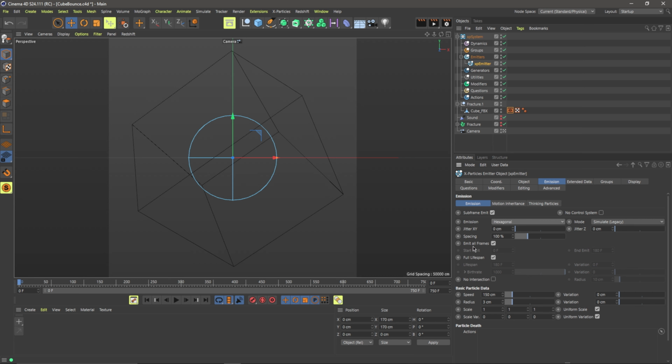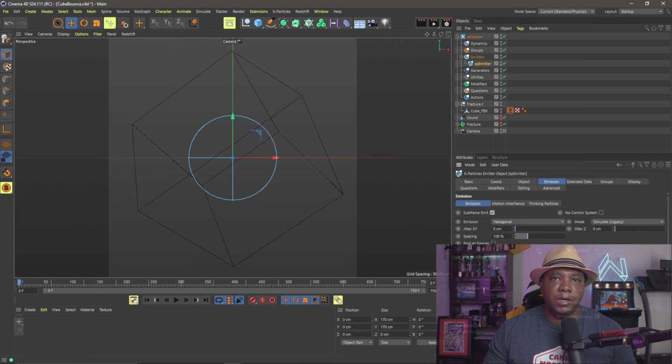And then down here where it says emit all frames, I'm actually going to click this off right here. I'm going to have my start one at 0, and then I'm going to have my end one at 1. So the reason I'm doing this is because I don't want particles to be continuously emitting throughout this project. I just want to have it in one shot. It's going to come down, splash around, and that's all the particles that we're going to need for this scene.